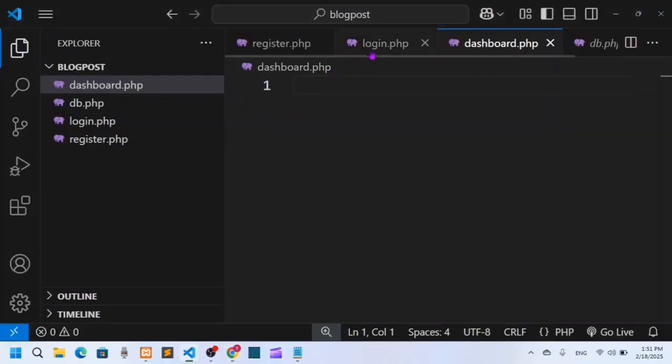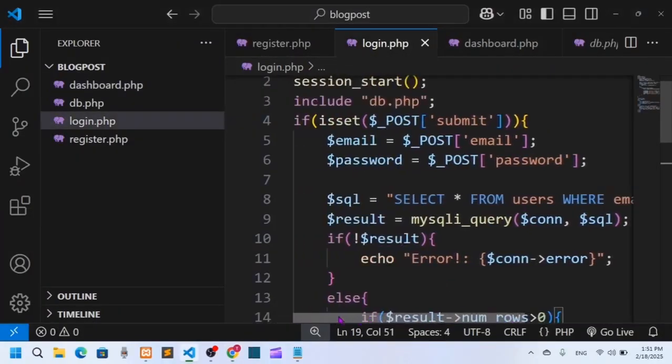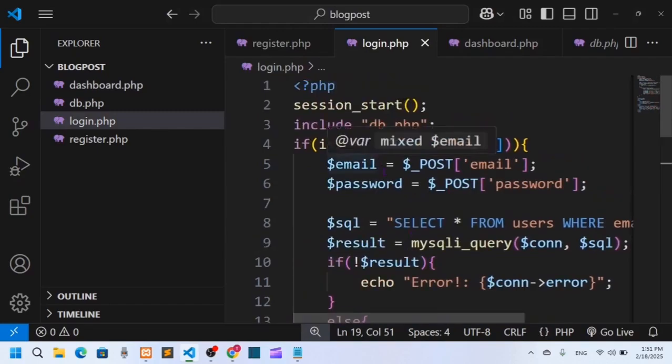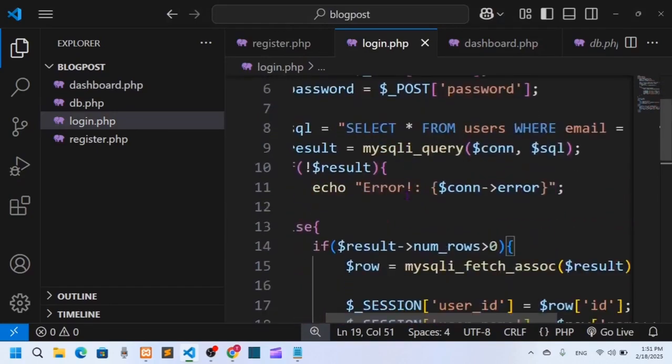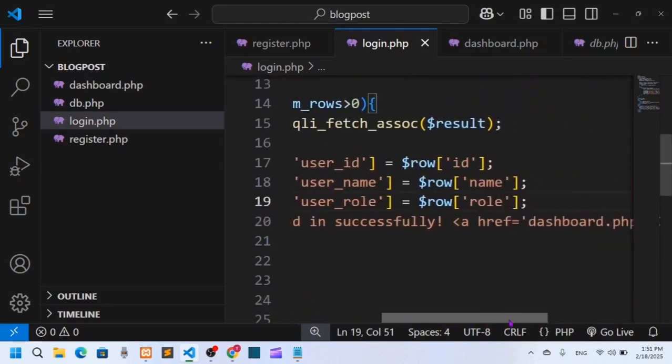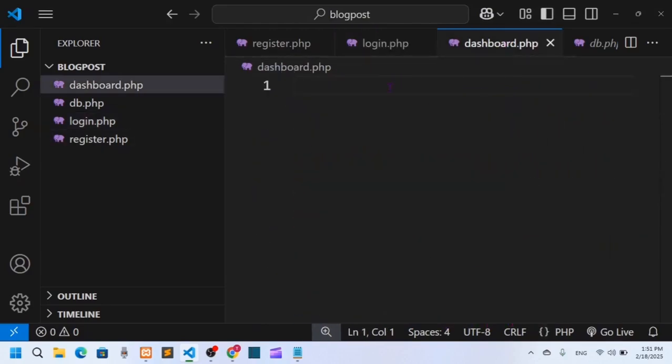Because now we are in the dashboard, right? So we want to add a logout button here, and we will do so many things in the dashboard, because in the dashboard we can see our comments, and if I am author, then we can see option to add post, right? So we'll do this later, but now we just want to add only a logout button, and now my session will work. I mean, now I needed the session perfectly. So we have set session here in the login.php, and we have set some session when somebody logged in. Now we will check the session is activated or not.